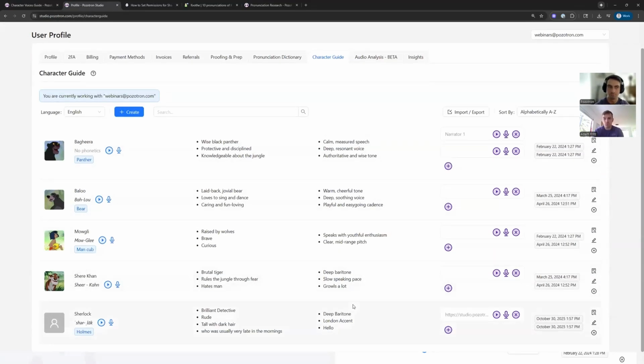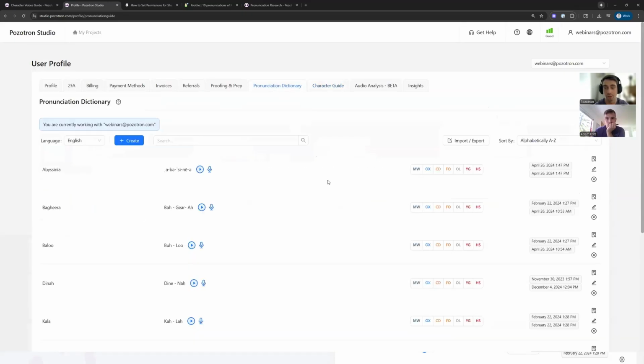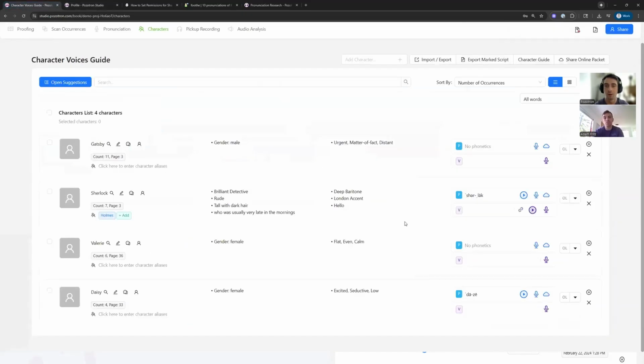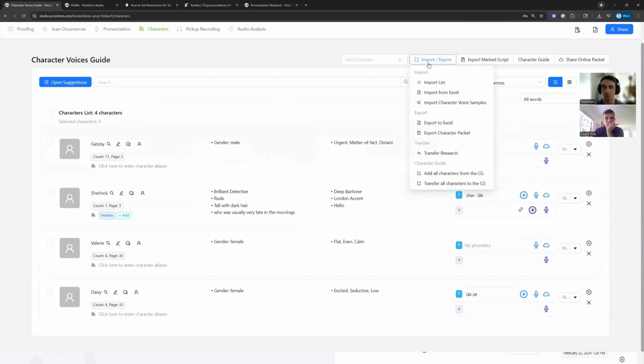So I think this is a great place to store all of your voices, all your different characters you've ever performed, and then you can grab these characters and put them into any project you'd like going forward. But the really important thing is you're not going to lose these characters. They're fully saved to your account, they're fully private, and they're never going away. So all of your research that you worked hard for, you can save to your account. Now there's a couple of quick ways to do it.